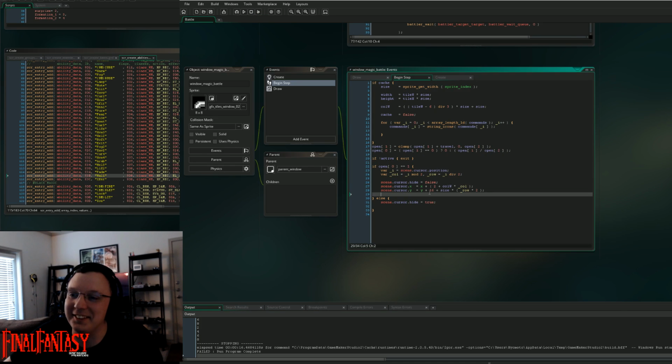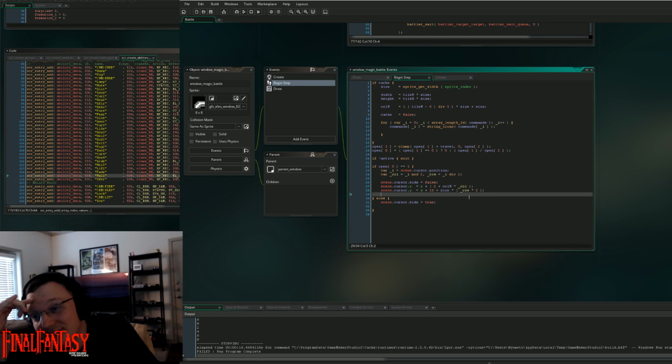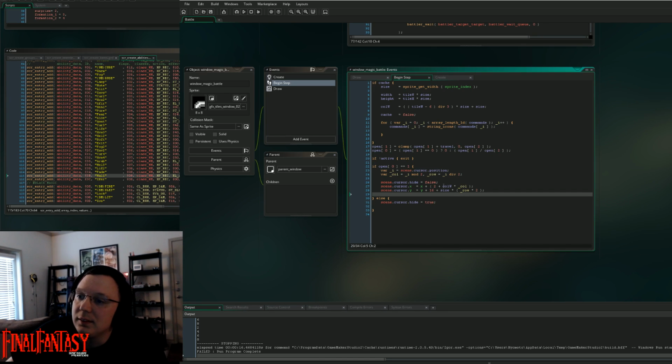Alright. Attempt number 2, I guess. If open is equal to true, cursor X is equal to 2 plus column width times col. No. Oh. Times size.